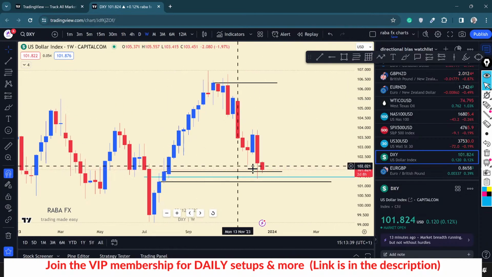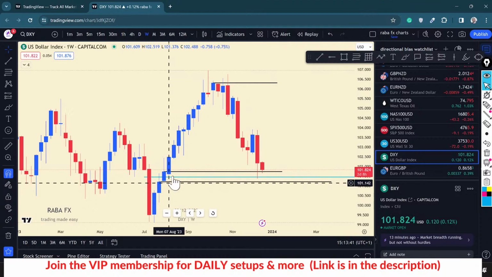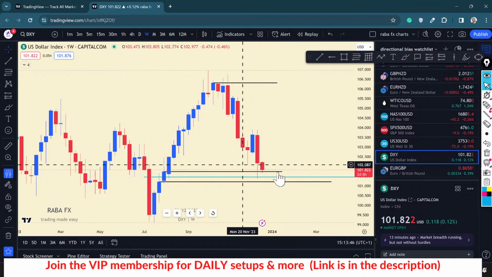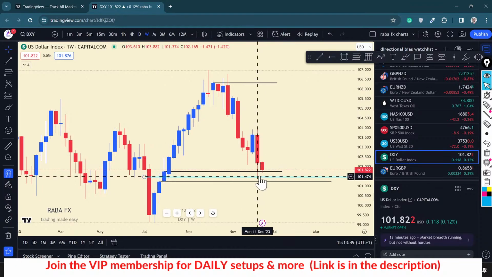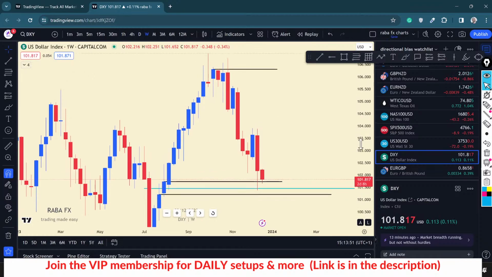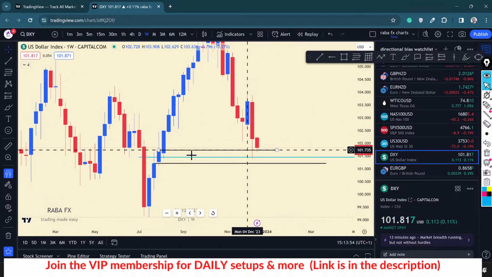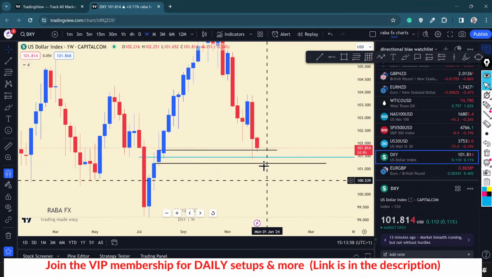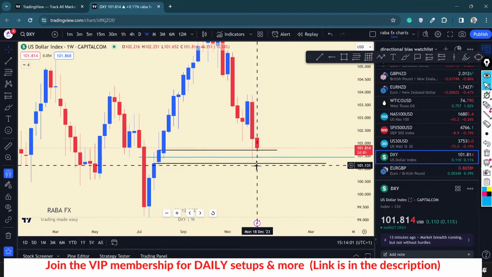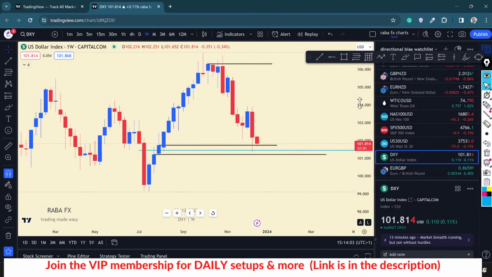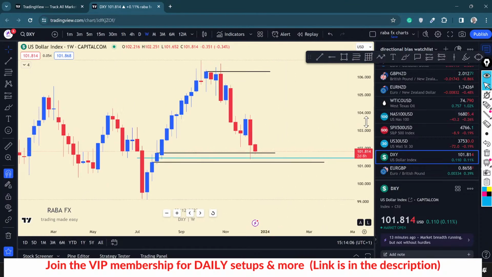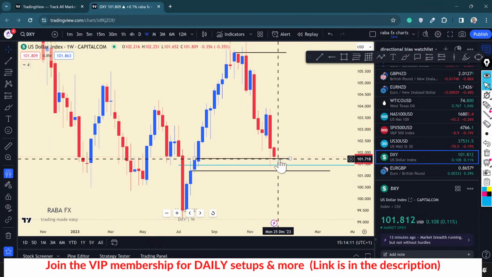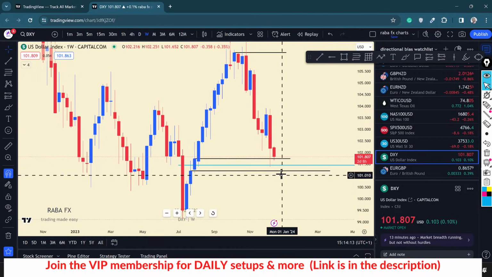This could be the potential end of this bearish move, even this level or this level. By the time you get to the lower time frame, we will know if this level holds. Now if price closes below this weekly level here at the end of the week, then we'll continue going to the next one. Just take note of that. When price closes below this, then you go to the next one. Confirmed, price will get here.